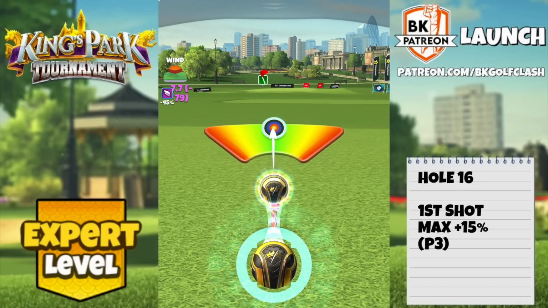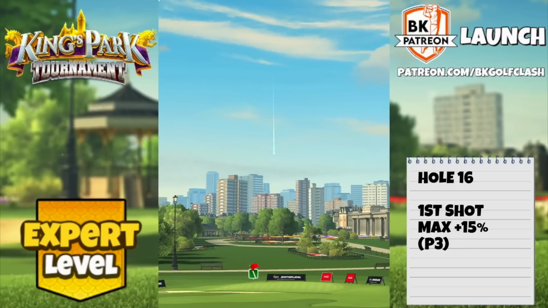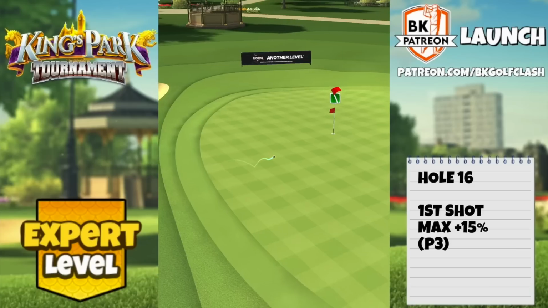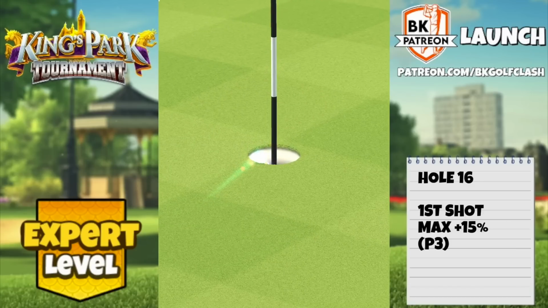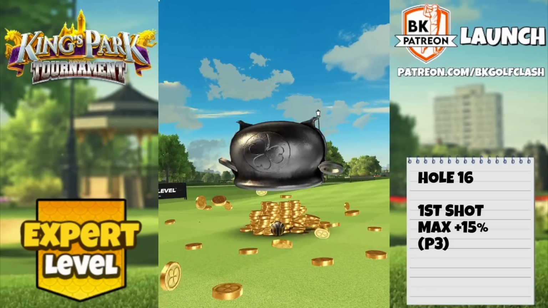Max plus 15, power 3. Try and keep the wind below 8 here because you don't want the second bounce to clip the rough. Use Sniper 10 numbers. You can see here, look, I only just clear the rough, so that's why I would like you to tweak the backspin really so that that takes it out of the equation, but we still got the hole in one.